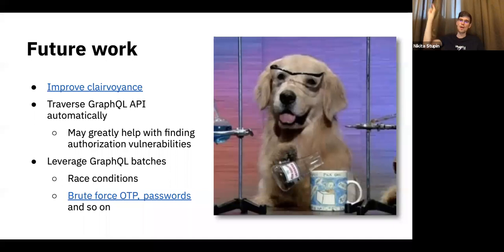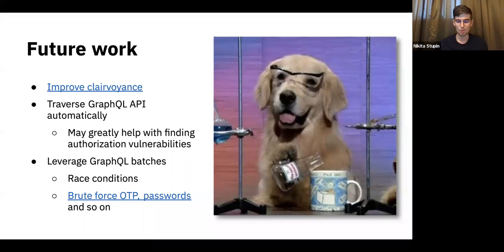And in the end, we have all the data we can fetch with this authorization token or with these credentials. And by doing this for every role, if we have role-based access control in our system, we can then apply some tools to diff what is accessible by one user and what is not accessible by the other, and thus find authorization vulnerabilities much faster because we're not doing the manual work of requesting things.